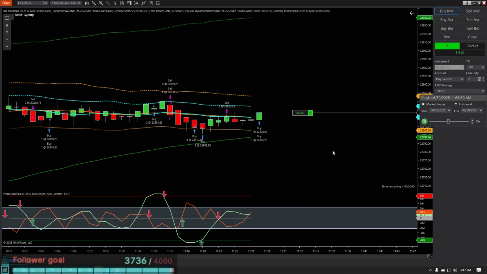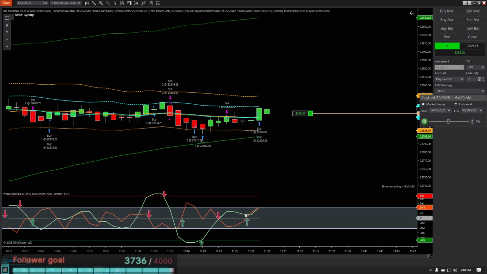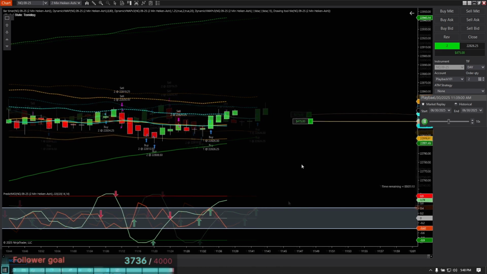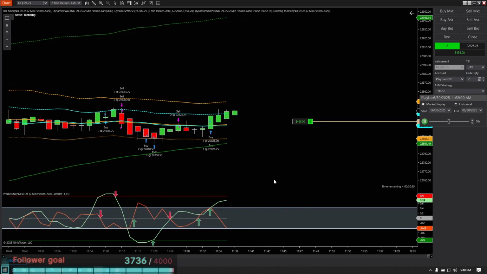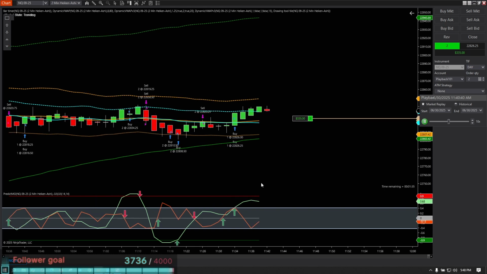Order filled. That looks like a long trade to me right there. You've got the predictor above the zero line. You've got price above the zero line right there. Oh, well, look at this. Price is breaking out right there. Let's see if we get a second rotation in price. We've got price rolling up really super nice right here, as long as it doesn't go into the exhaustion zone.